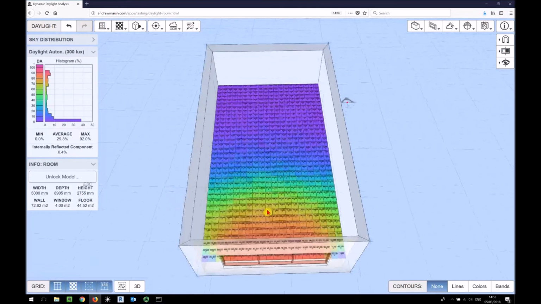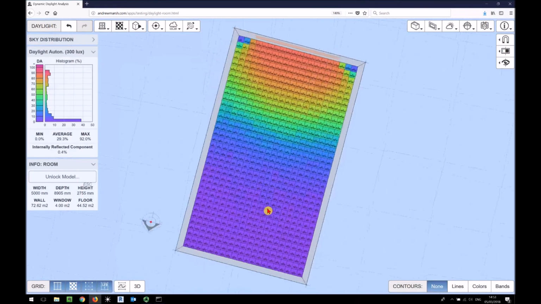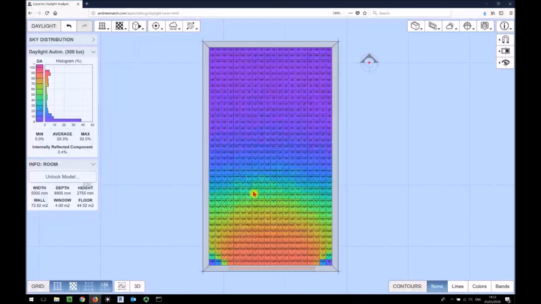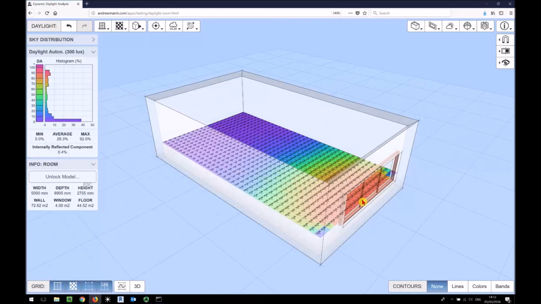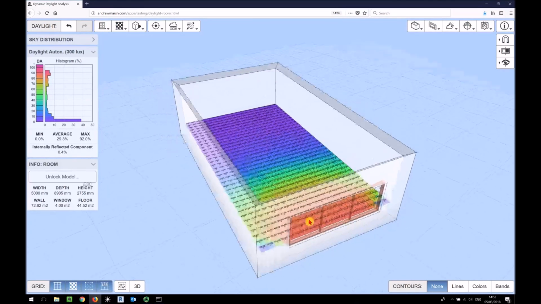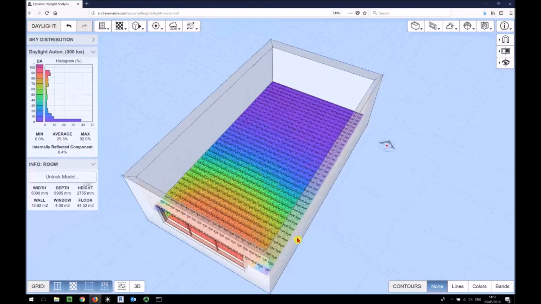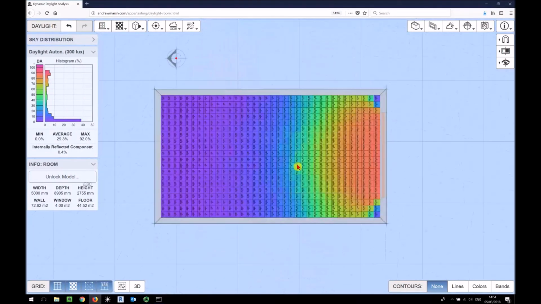Okay, so if I look at this in plan view, rotate it to the way that I want to see it, then we have the title daylight autonomy at 300 lux. The one thing to note is that currently, if I look at this in 3D, the model is locked, and if I try to click on something, it doesn't let me, so that I don't play around with the model, because the results have just been brought in and they're relevant only for this configuration. If I want to change it and then re-export, I need to unlock the model and do my changes and re-export again. So let's look at the results in plan view.